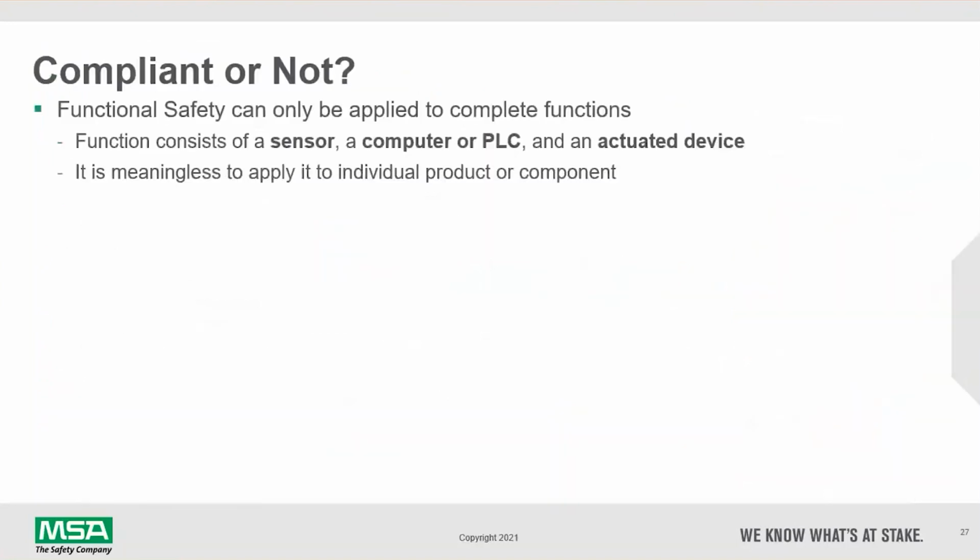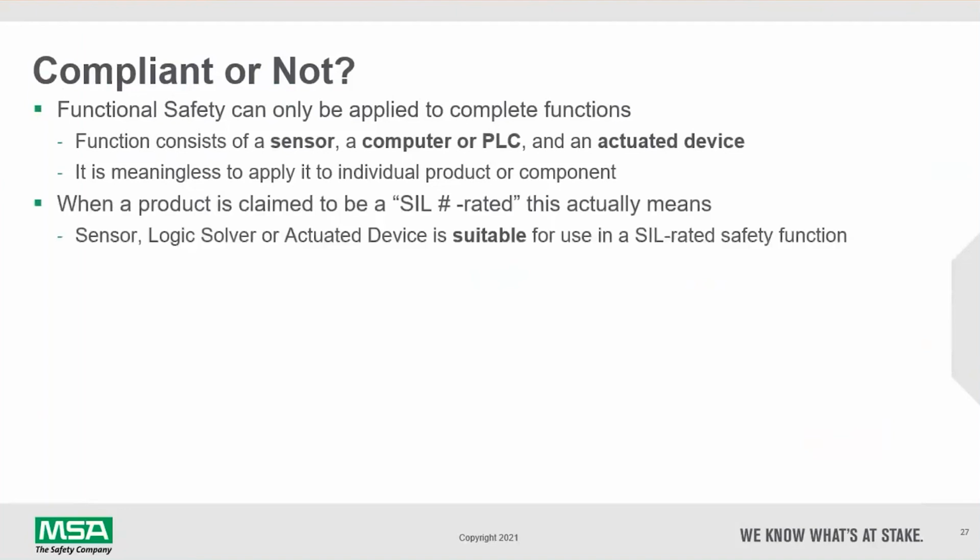So compliance is a big deal here, and we just wanted to have one slide to clarify that functional safety, as John discussed, on the instrumented function and the system, the SIF and the SIS, can only be applied to a complete function, meaning a sensor, a computer or PLC, a logic solver if you will, and an actuated device or output device. And so functional safety doesn't really apply to individual products or components.